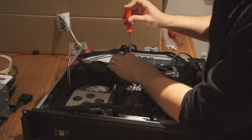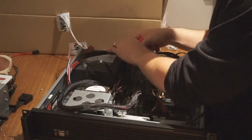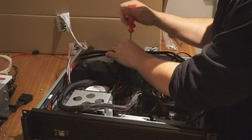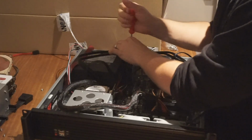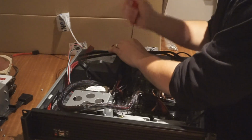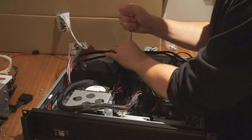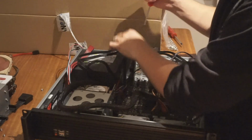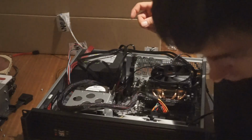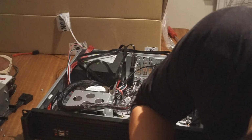The other advantage of doing it like this first is that if for some reason I wanted to, let's say I wanted to add in hardware RAID, in this day and age I don't really know why you'd want to add in hardware RAID, but you can do. So let's say I decided that is exactly the way I needed to go. My life would end without hardware RAID, then I can do. And it will be in a proud land. And I won't even have to remove this other card.